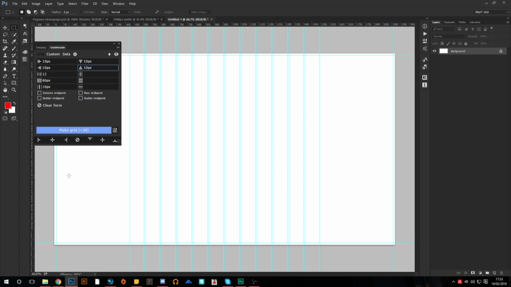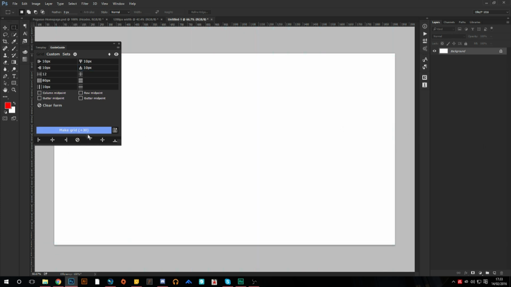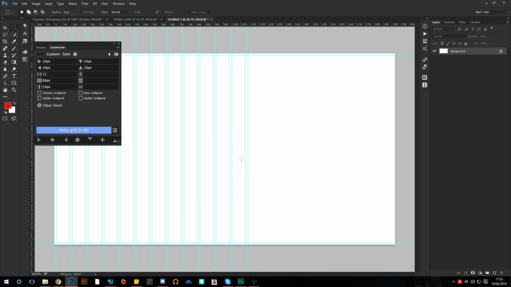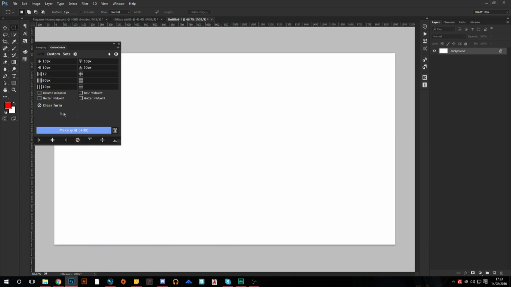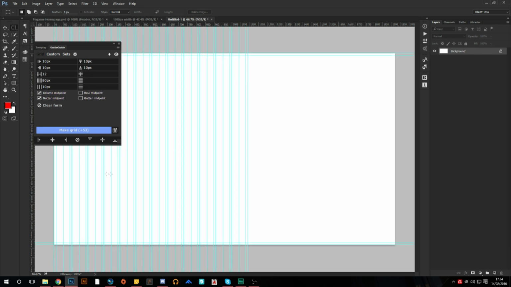So there are a few other features. I'm going to just delete this guide, and I'm going to show what this creates. So if we go Make Grid, and boom, a very similar thing to what we just had, though it isn't aligned to middle, and we can fix that. But one other thing you can do is if we delete these, you can go to Column Midpoint, and that's going to create a guide in the middle of each column. Gutter Midpoint, and that's going to do the same with the gutter. And we don't need to worry about rows because we haven't got any rows. Click make. Here you go.